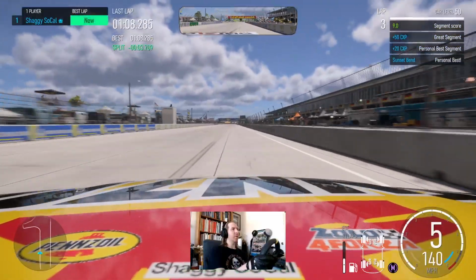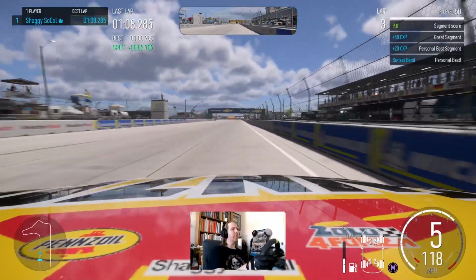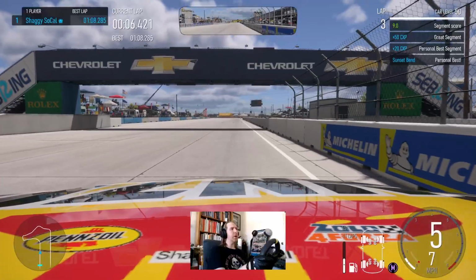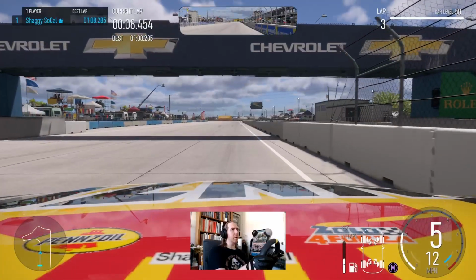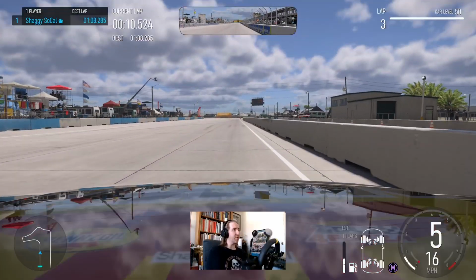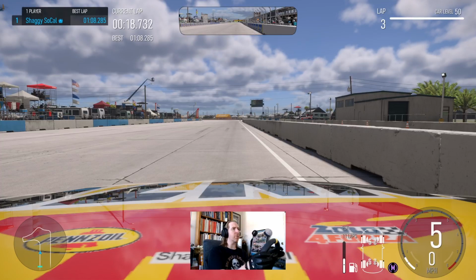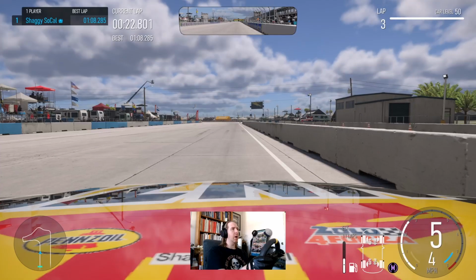So, let's do the track walk. You're going to be in fifth gear, you might put it in sixth. For me, braking is going to be at the bridge. And again, it's a huge car. A lot of times with some of the lighter, more purpose-built race cars, we can brake close to the telephone lines that are going across the track there. But this car, you need to brake about the bridge.